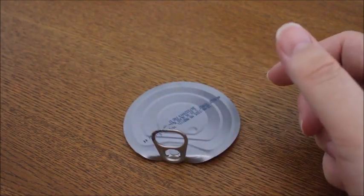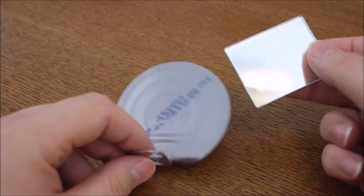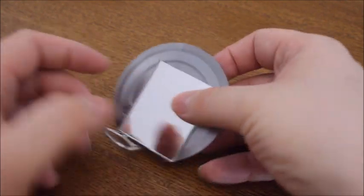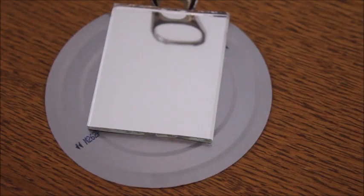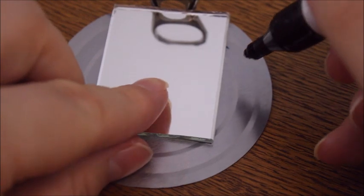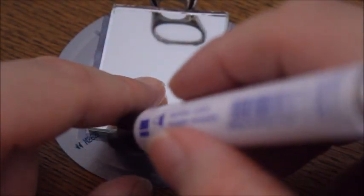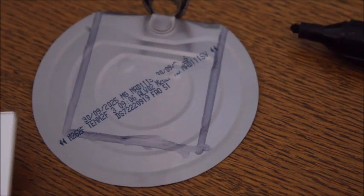I have cut myself a little piece of mirror. I've actually cut this one in a different video. And it fits on here quite nicely. So, now let's put it on here and mark it. It's an old mark, huh? It was dried up long ago, and so I just added some alcohol into it. That made it paint again. Not good, but it's perfect for jobs like this, where you have to mark something.